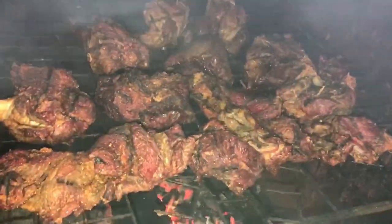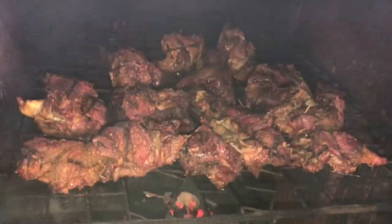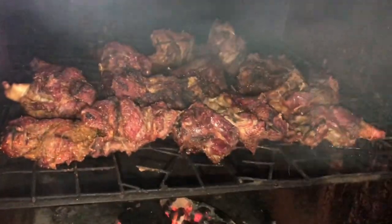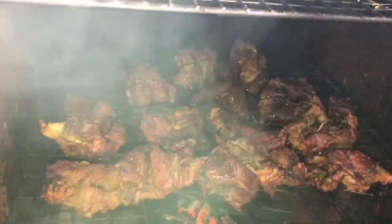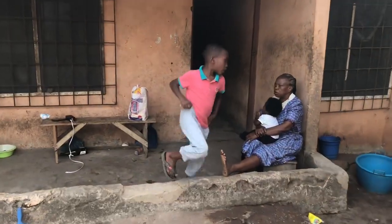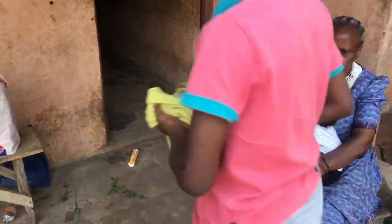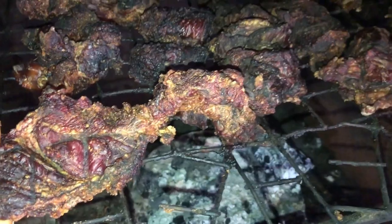So many hours later, this is what the meat looks like. The heat, the charcoal — look at what it looks like. This is nice. All right guys, so this is what our meat looks like — it has dried. We can travel anywhere with this meat now and you'll be rest assured that it will not spoil.